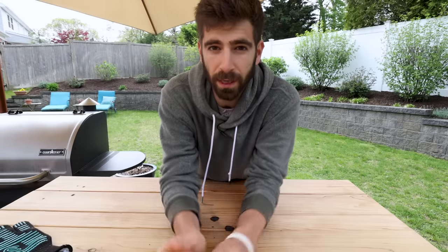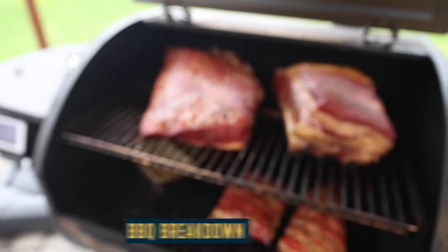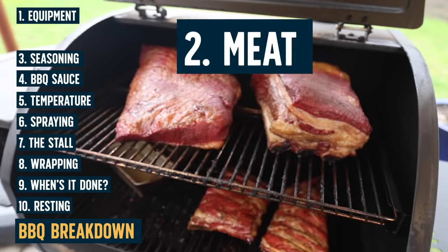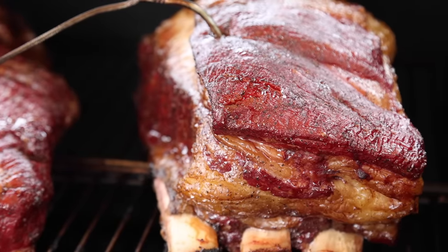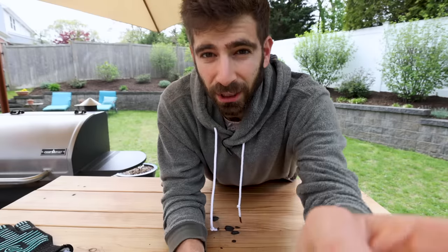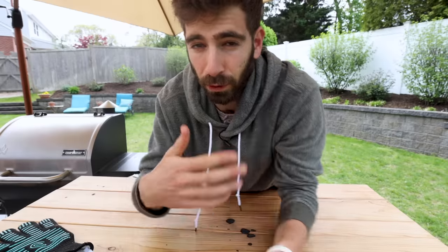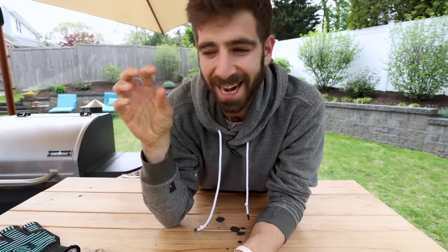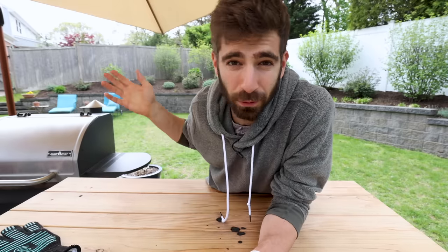When it comes to smoking meat, it's really all about choosing cuts that can handle that low and slow cooking process, because we want to give the meat ample time for the smoke to penetrate and give it the flavor it deserves, and also develop an incredible crusty bark over an extended period of time. Those more tender cuts like a steak will smoke and probably taste delicious, but you're better off using a propane or charcoal barbecue that can hit it with high intense heat. And since you're investing a lot of time into smoking, you want to invest in some high quality meat.